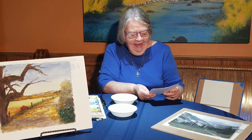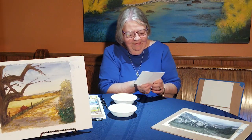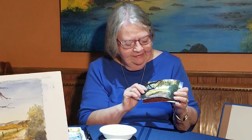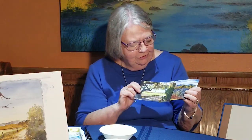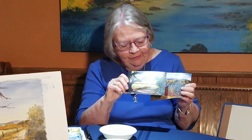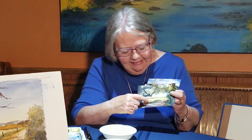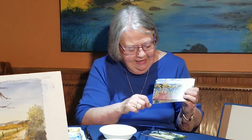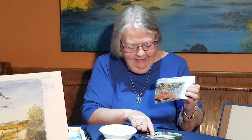I have a friend that loaned me these photographs that her husband had taken, and this is such an awesome composition. So I'm mainly doing this one, but so many times when I do something, she brought me all these different pictures, and I like to look at some of the other things and put several photographs together. So I've used this one, but I didn't like this little brown patch that was here, and so I added some little red flowers in this brown patch.